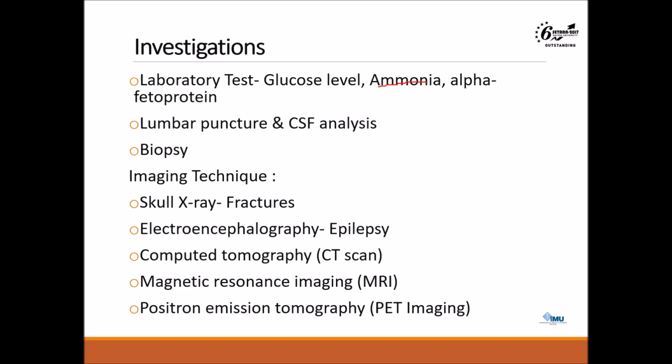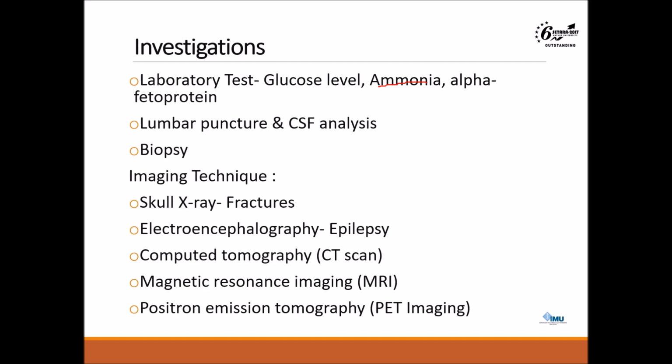And also, alpha-fetoprotein level is increased in pregnant women with neurologic defect babies. So if the pregnant woman is carrying a baby with a neurologic defect, the alpha-fetoprotein level in the pregnant woman will be increased. And lumbar puncture and CSF analysis is mainly done for infection of the CNS. Biopsy. For other CNS disorders like metabolic disorders, congenital disorders, and traumatic disorders, biopsy is not recommended. Biopsy is only indicated for diagnosing brain tumor.